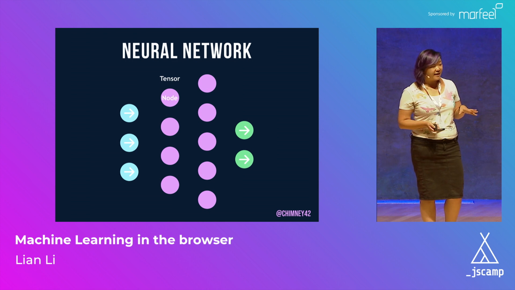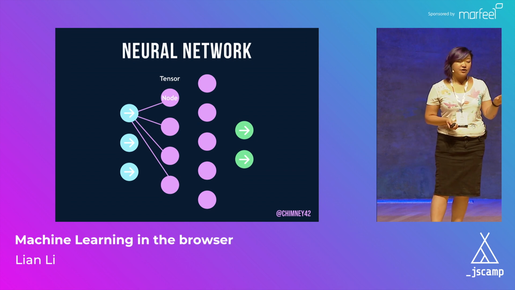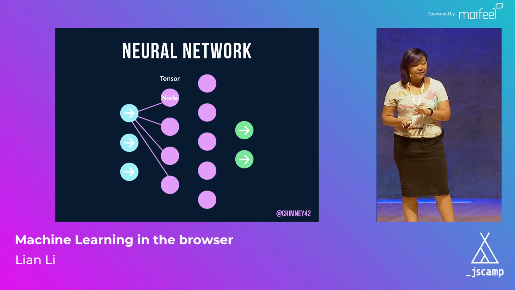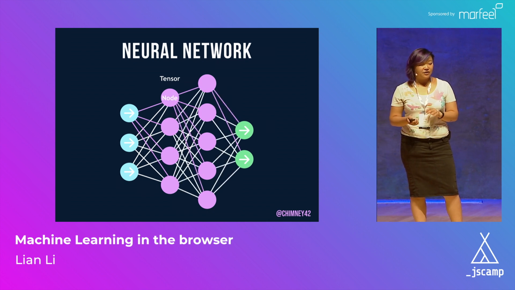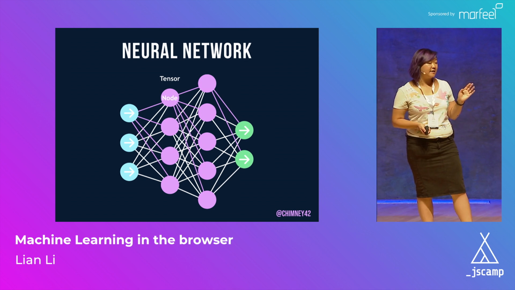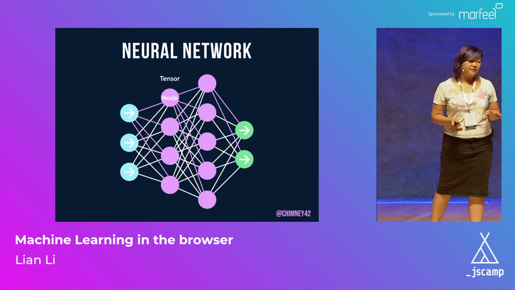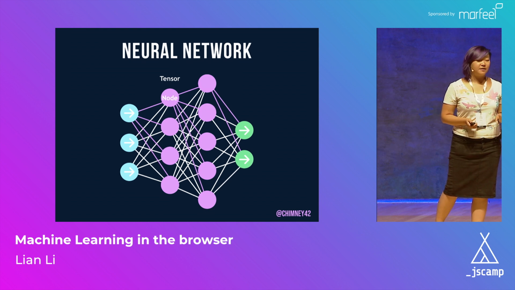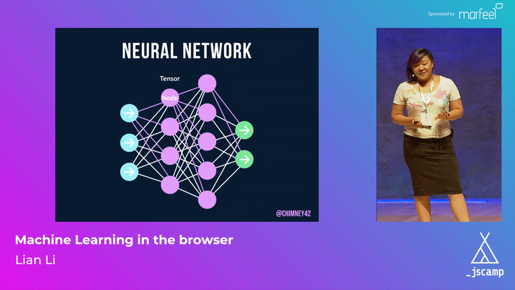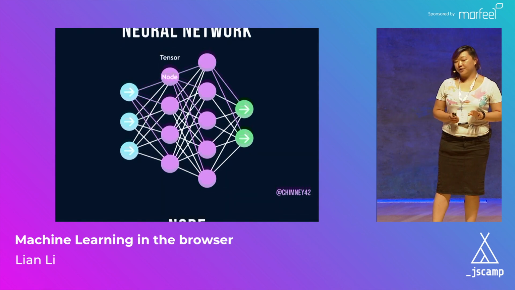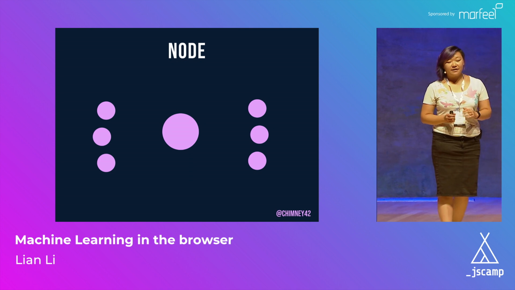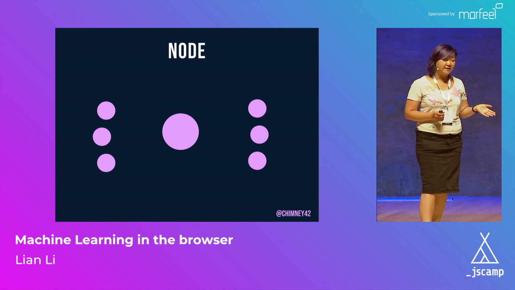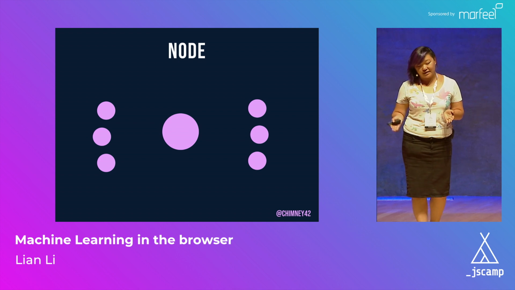And these nodes then are connected. In this example, they are connected in a way that each node is connected to each node in the succeeding layer, like this. And it just continues from there and then to the last layer. This is just an example. It doesn't necessarily need to be this way. There are other ways of network architectures, but I'm not going to go into that because otherwise I'm going to be here tomorrow. Right, so let's look at a single node. So in this example, I'm basically zooming in on one node. And to the left, you see all the nodes of the preceding layer, and then to the right, all the nodes of the succeeding layer.